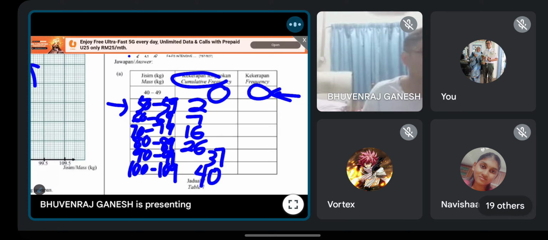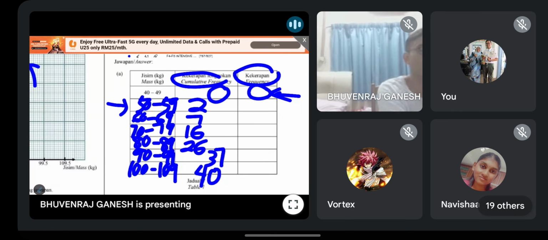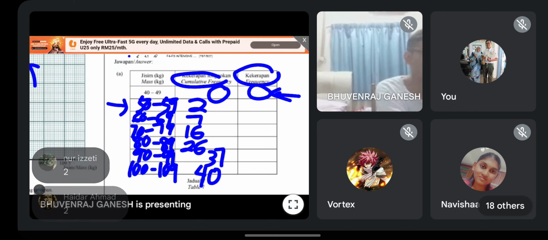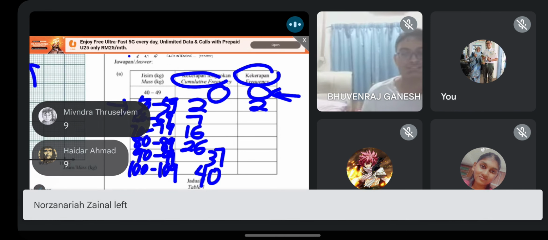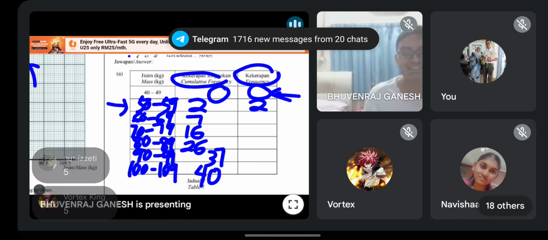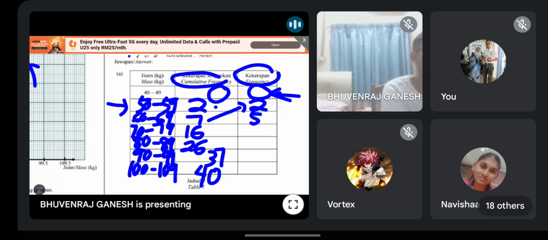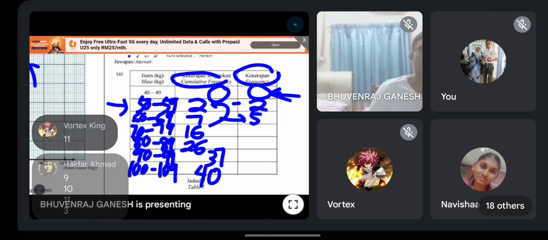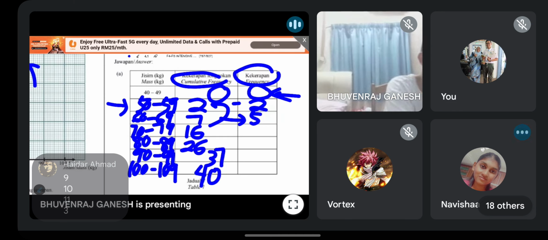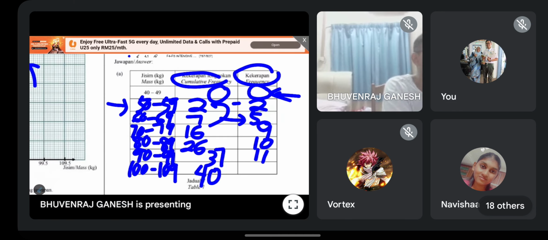Because now okay. Open. So guys, how to count the frequency now? Can you all tell me? Second column, dapat apa? Kekerapan? Okay, how about the third one? Third one, interesting. People struggle already. Yes, 5. Where everyone get 9? Guys, frequency saja. 7, kamu kena tolak dengan the previous one, sorry. I tolak the wrong one. Kamu kena tolak yang ni. That's how you get 5. Okay. 9, 10, 11, 3. Okay, very good. Okay, so this should be the answer.